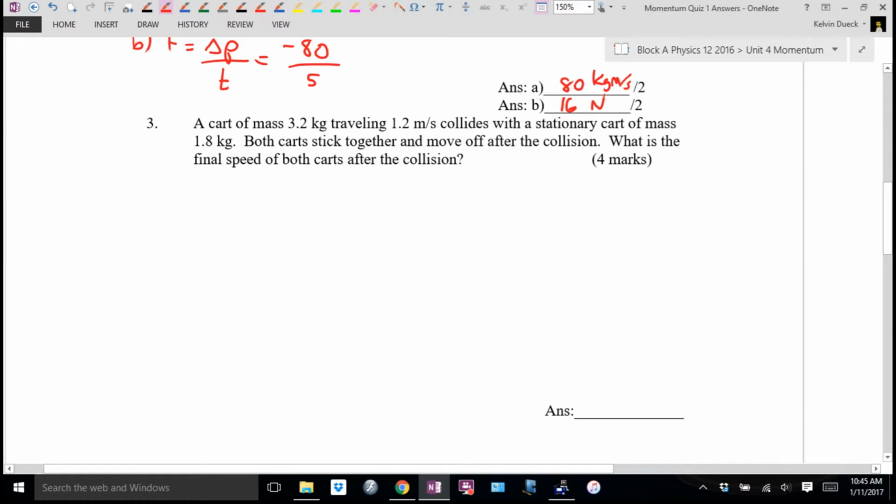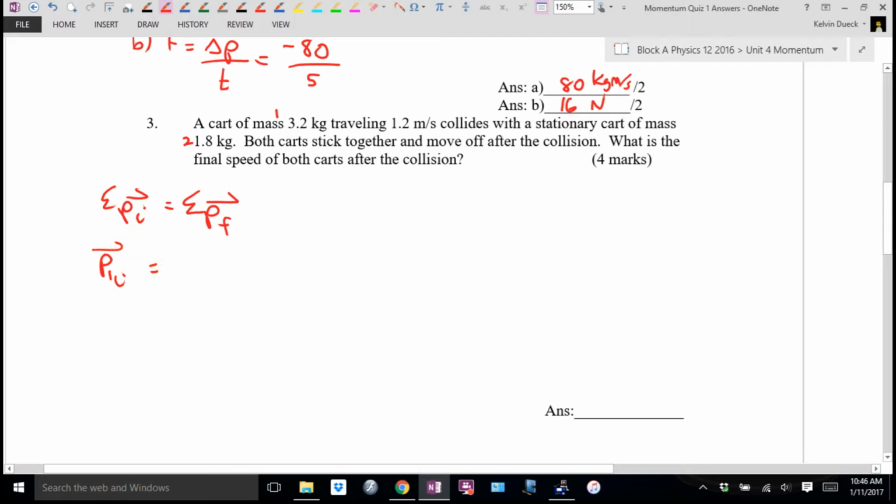In number 3, I have 2 masses. I have a collision. I think this is going to be a job for conservation of momentum. So the sum of all the initial momentum equals the sum of all the final momentum. Before the collision, what's moving? Mass 1, mass 2, both or neither? I think mass 1. I'll call this mass 1. I'll call this mass 2. So I'm going to have momentum 1 initial.